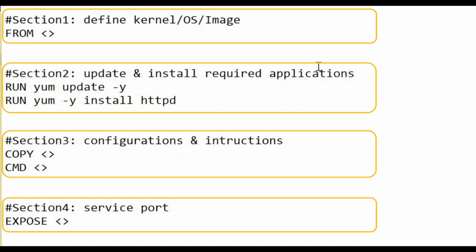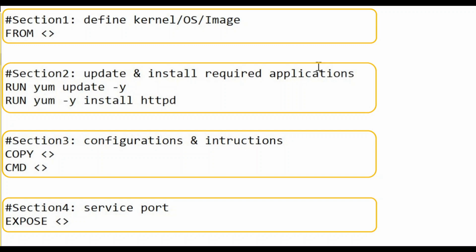Basically, this particular section is used to expose whatever services are running in your application or container. Let's say you are making a container for HTTPD. If you are using port 80 or port 443, whatever port you want to use to expose that particular HTTPD service to the outside, that port needs to be defined here to expose the service running in your container to the outside world for the functional use case.